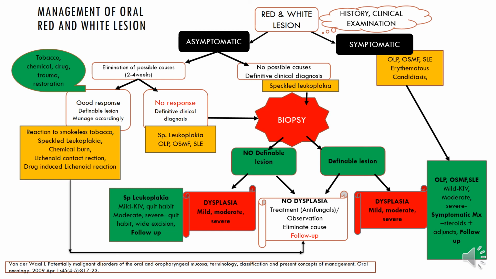So I have tried to give you, again similar to the white lesions, a broad overview of how to manage red and white lesions. This should serve as an example of how to exactly formulate treatment planning with the help of a flow chart. You could again have various branches to it. You could make your own branches depending on the situation and the case that is presented to you, and make it more complex or less complicated and fitting to the example that has been given to you.